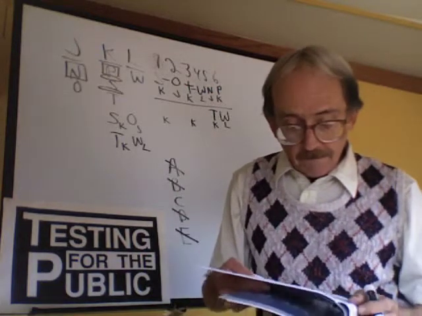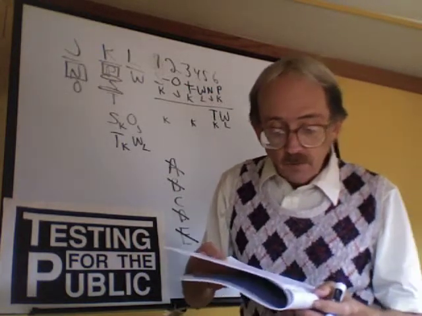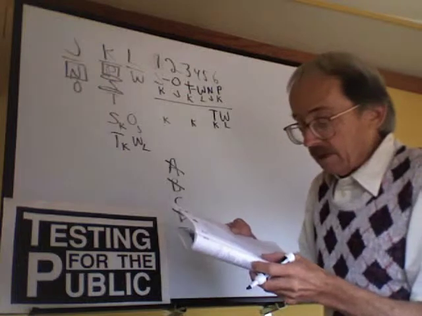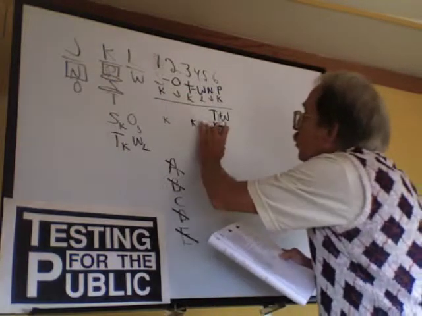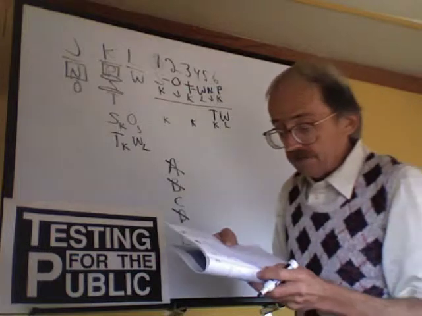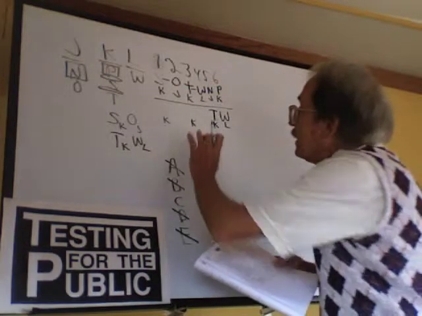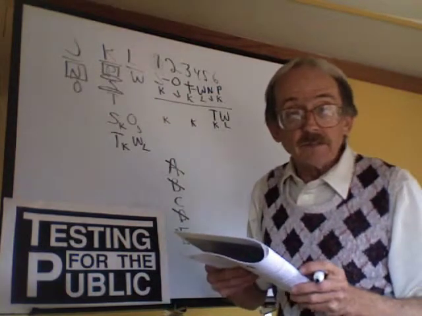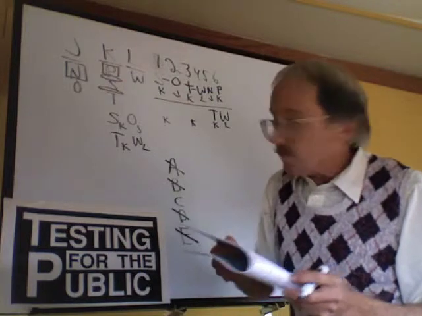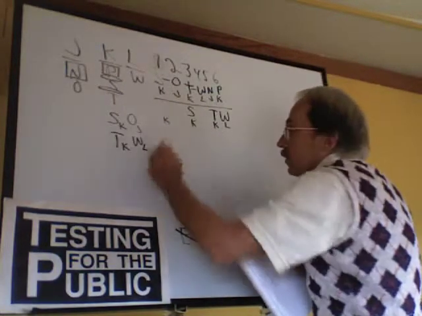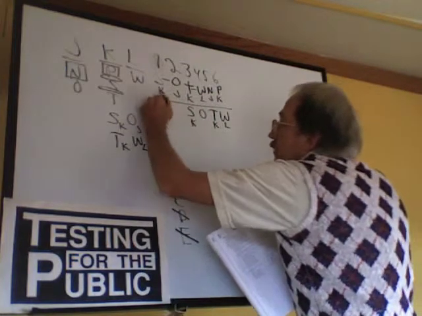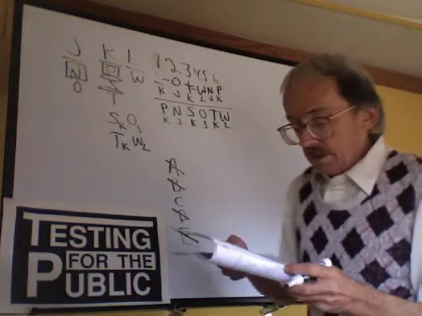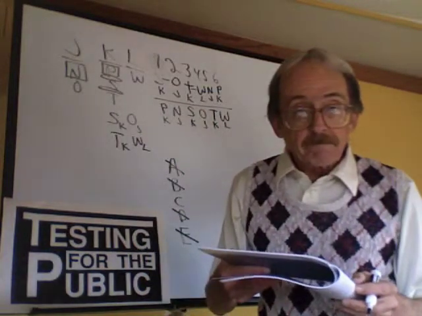Which of the following could be true? Well, N presented 6th, no, we've already got W there. P presented 4th, no, that's another K, and it can't be next to T. S presented 2nd, and it falls in our little hole. It's a K, and it's not in one of the places K should be. And then S is presented 3rd. That can work. We can put it in front of O, and then we can put P here, and we can put N here. J will do 2 and 4, so our answer is D.